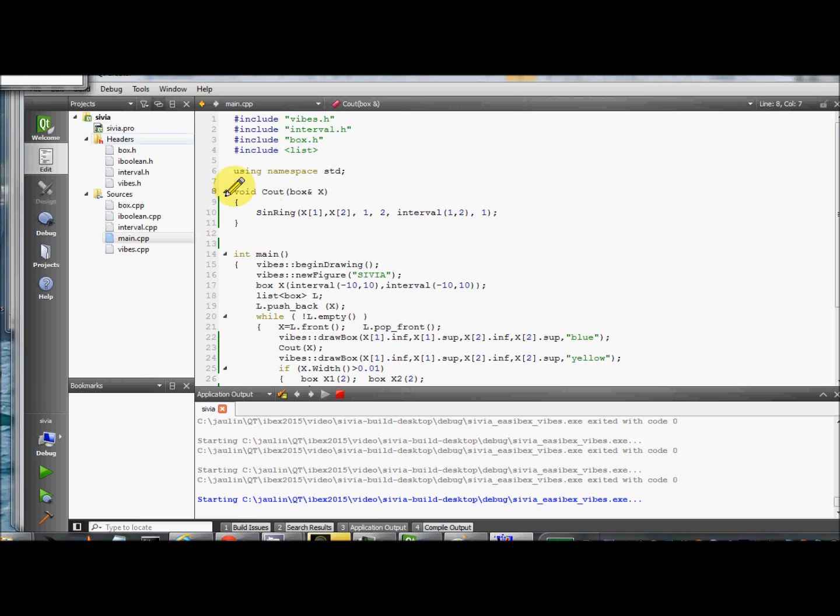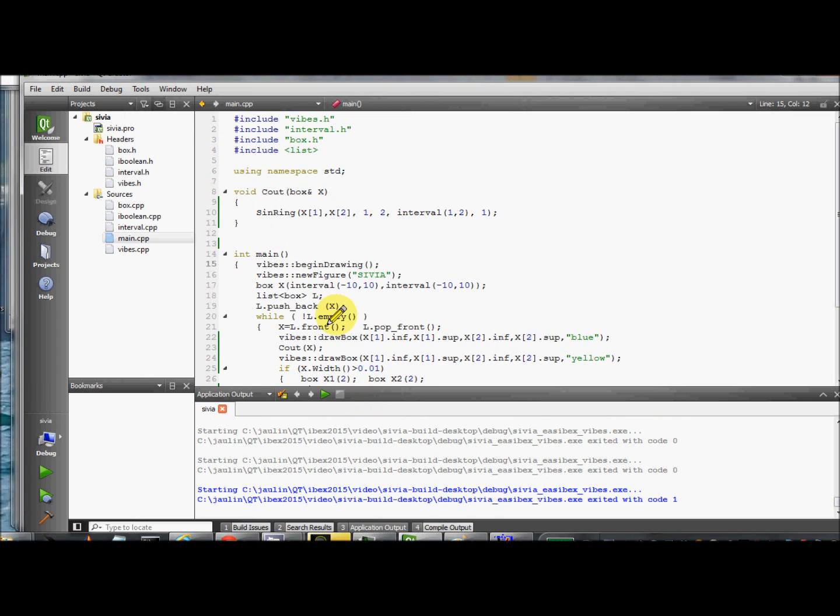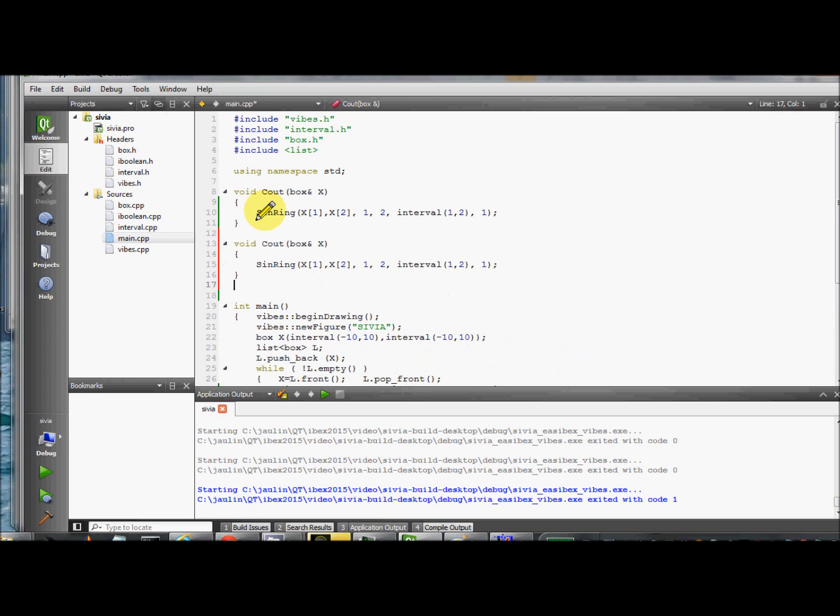So what I need, in fact, is, stop this. What I need is also an inner contractor. So I take exactly the same, but here I put 0. So it is why it is interesting to have a separator, because we have the same function to call.